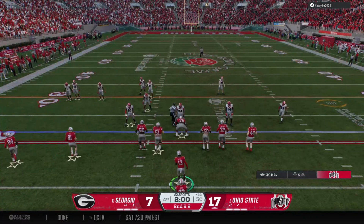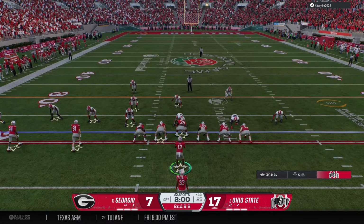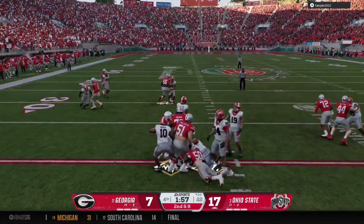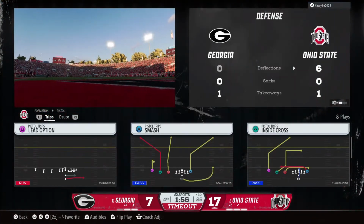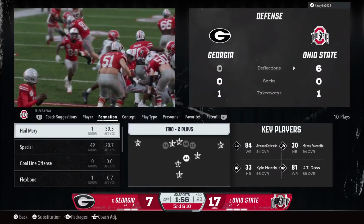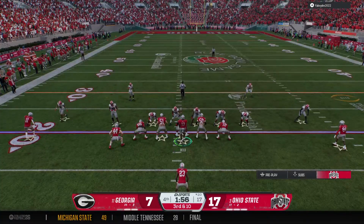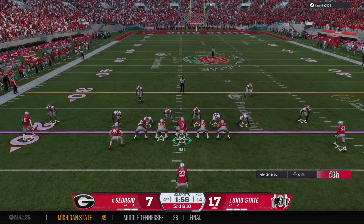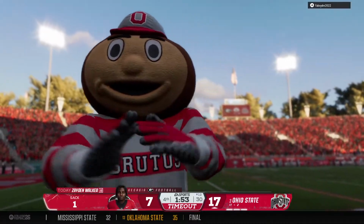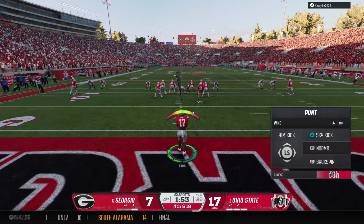Important second down play coming up. They'll stop him behind the line for a loss of one. And now it's the defense that calls timeout here, trying to get organized and preserve as much clock as possible. Big third down play. If they can't get the stop, they have to consider calling a timeout. Off the play fake, looking to pass it. And they've got him on the blitz. Now a timeout taken by the defense, trying to preserve as much clock as possible for their offense.